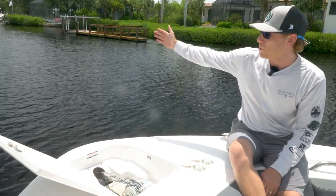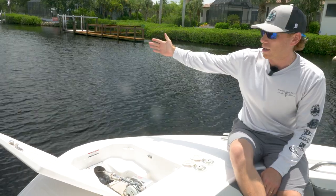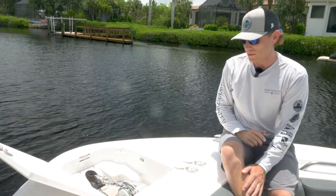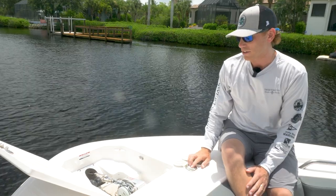We're going to get ready to anchor right here in the Imperial River. We've got our bow pointed into the wind and the current right now — we've got a hard outgoing tide. That's always the first step: you want to point that bow into the wind as we start to deploy our anchor.